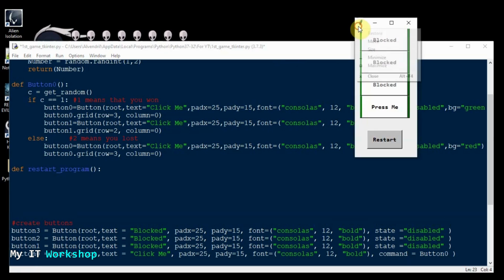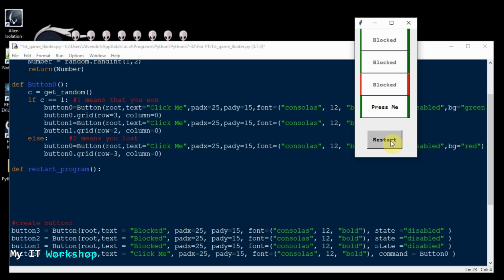And what is the concept of restarting a program? If we come here, I press this, and I lost, right? The concept of restarting a program or a game is that when you press the button, everything goes back to what it was at the beginning, when nothing had been done. That happens with any game that you have played in the past and any game that you are going to play in the future. So we have to do the same.